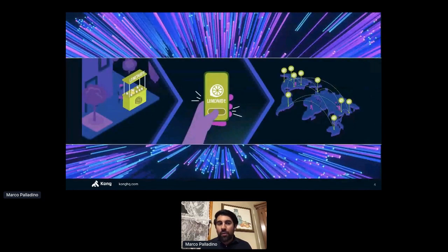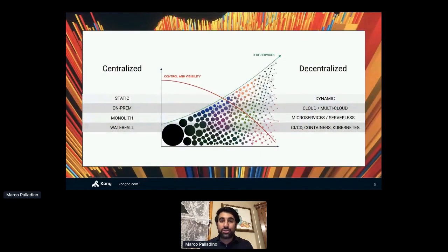First and foremost, we know that every business is becoming digital. And in 2020, with all that's happened this year, for many organizations there's been a wake-up call to accelerate their digital transformation. The world and the future is going to be digital. And as soon as our products become digital, we need to make sure that they are reliable. To do that, we distribute our software across multiple regions and multiple clouds. We want to be highly available. And perhaps in order to accelerate how much faster we're shipping, we're going to be decoupling our software into smaller components, in microservices, for example. And the thing about decoupling and distributing our software is that it creates, over time, more and more service connectivity.